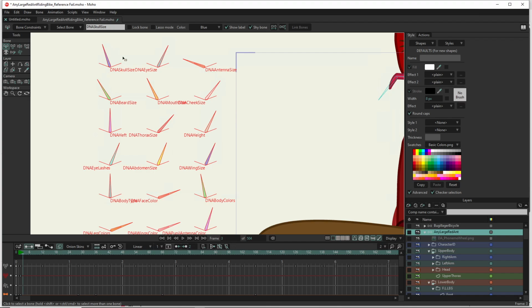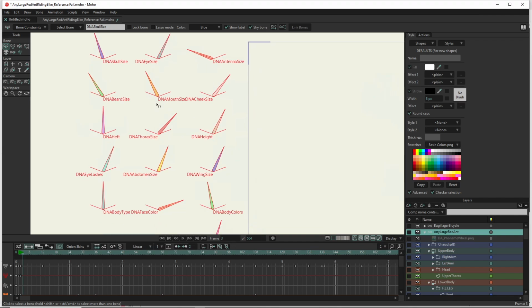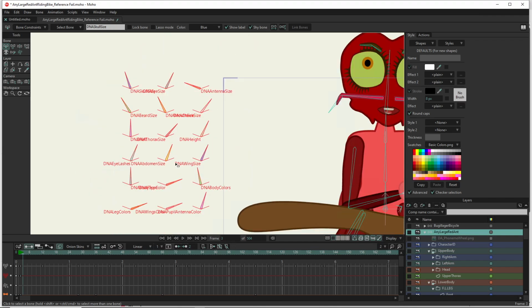So you can see each one of these affects the look of the character, and then once I've set what the look is, I simply hide the shy bones, and that maintains that character throughout the animation.